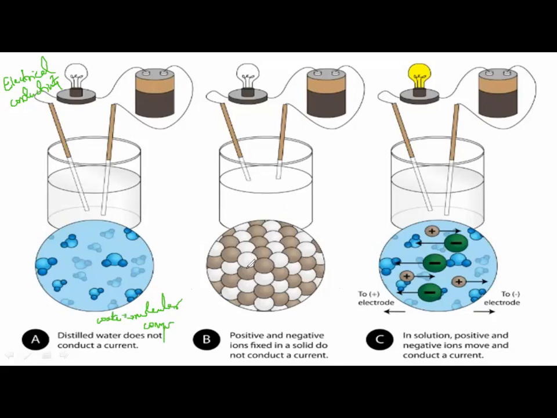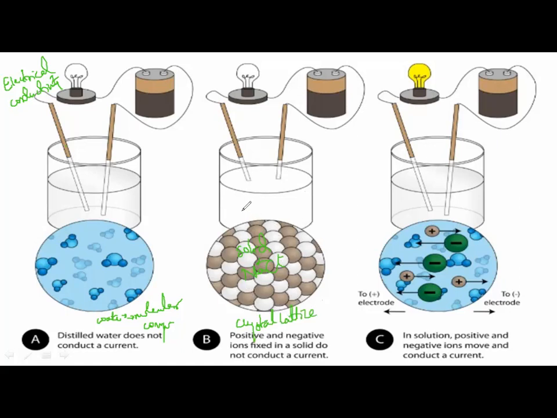In the second beaker, we have taken solid NaCl, sodium chloride. Now you may say sodium chloride is an ionic compound. Yes, sodium chloride is an ionic compound, and thus composed of positive and negative charges, but the solid crystal lattice does not allow ions to move between the electrodes. So solid NaCl, this common salt, will not conduct electricity because there are charged species, no doubt, but they are held intact in the crystal lattice.